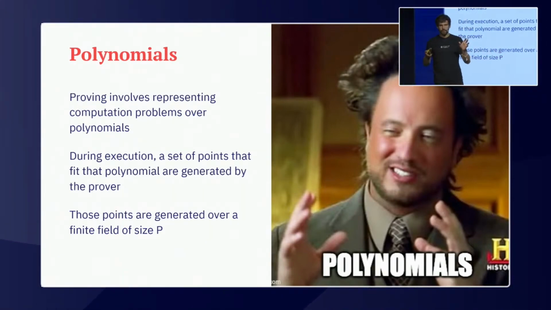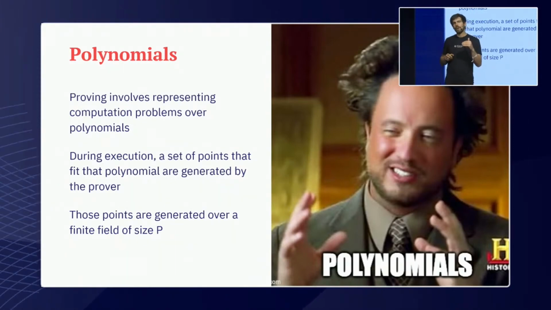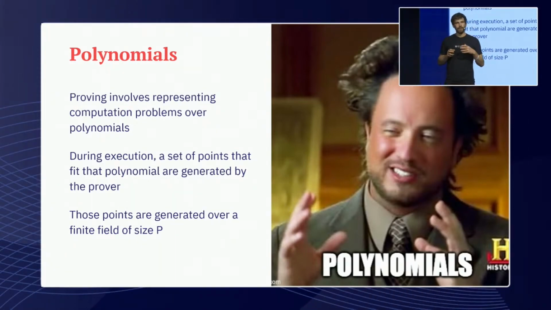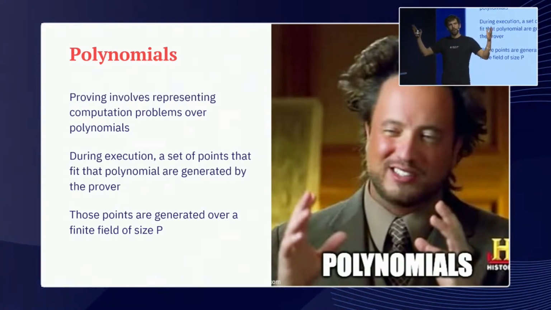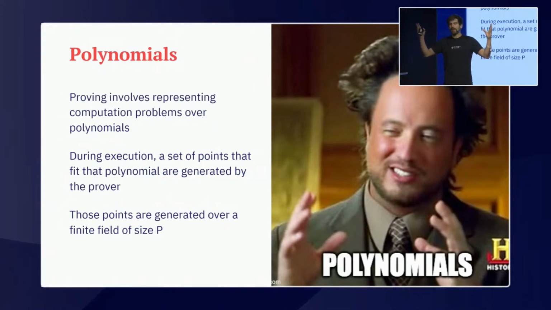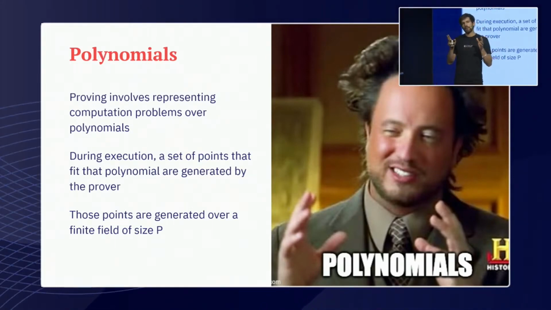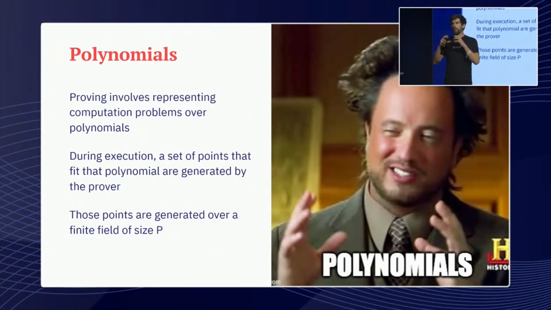Now, I hope this makes sense so far. Now, one other element I want to add here is that this polynomial, you're not using it in an infinite set of numbers. In order for your computation to be provable efficiently, you will evaluate this polynomial on a restricted domain, what we call the finite field, okay? In other words, your polynomial is evaluated modulo p, okay? Where p is a prime number that defines the size of your field.